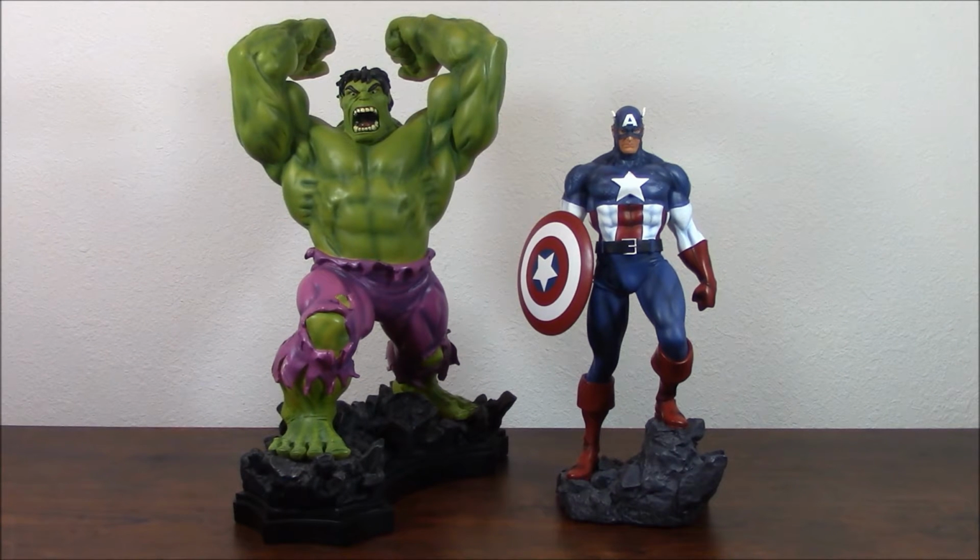All right, if you know me, you know that Captain America is, in this case, my trusted sidekick when it comes to size comparisons. Perfect 1/6 scale. Now with Hulk, you can see he is big. He is large. I like that. It's very retro, even though it's not the retro version. It still has the retro feeling, the look, and it's just good.